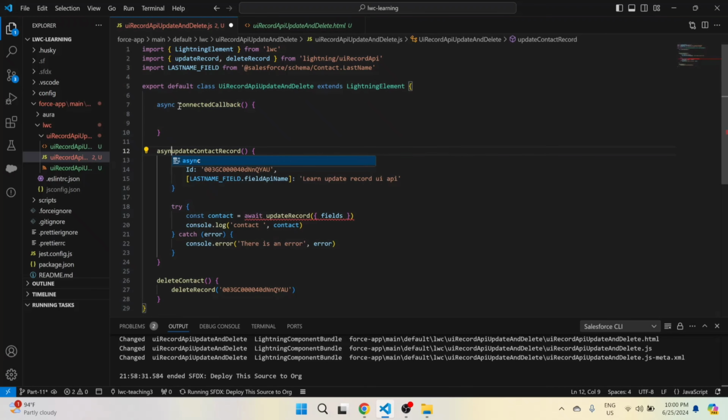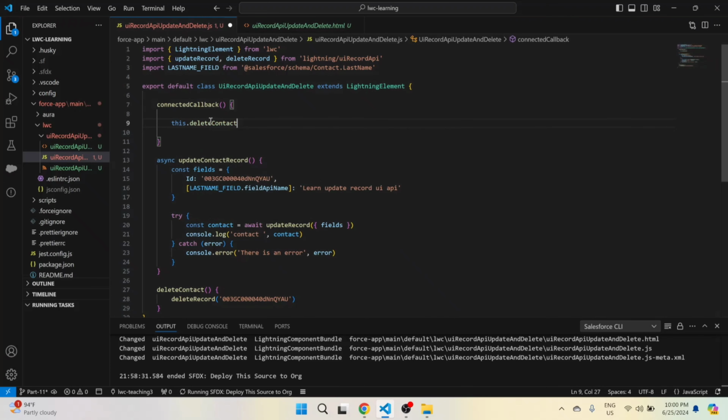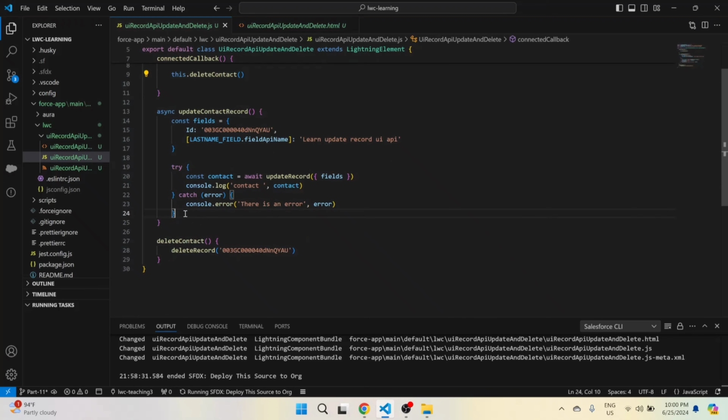This needs to be asynchronous. We can remove this async from here, and we can just call this dot delete contact like this, and we have to follow a similar thing here. So I'm just going to copy and paste this try catch.